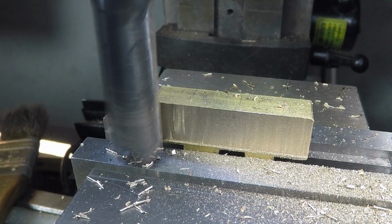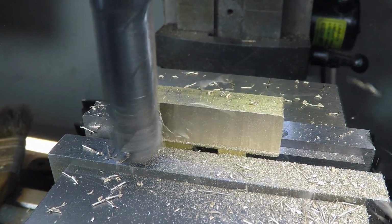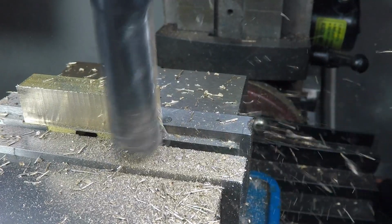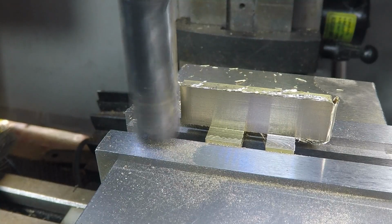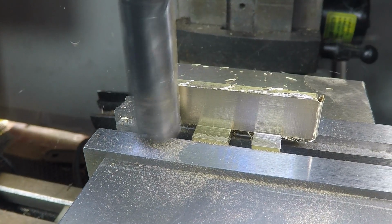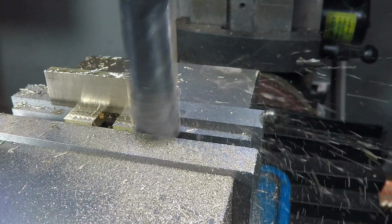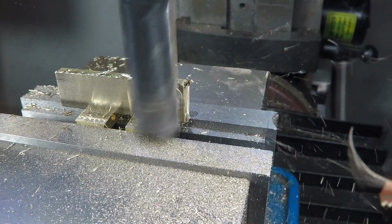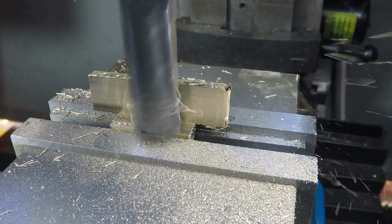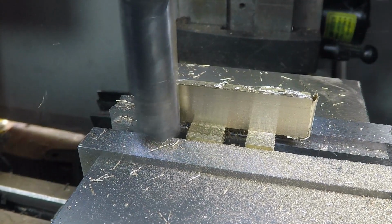So now I'm going to be removing layers of this bulk material to get it down to just the flange that will have the screw holes in it, the countersunk screw holes to secure it to the clock. So several passes, as you can see. I'm kind of skipping through some of that. I'm doing passes in one direction, and then what I do is a spring pass back in the other direction now that it's really thin, because it will have bumped out of the way a little bit. The second pass as a climb cut just makes a cleaner cut.